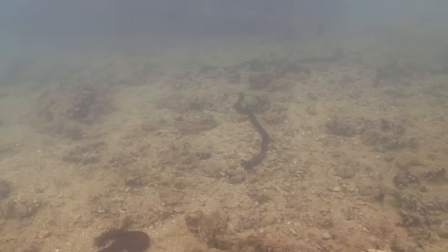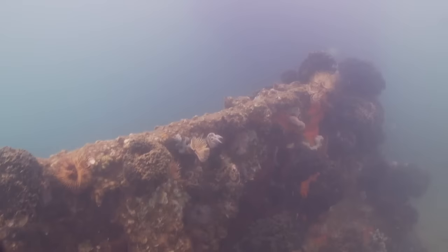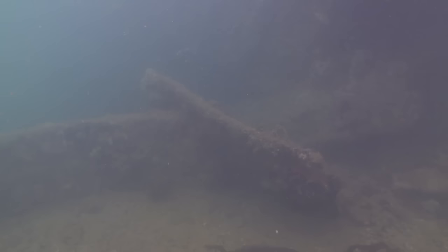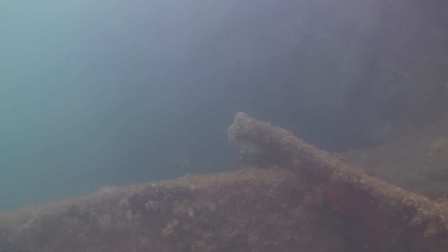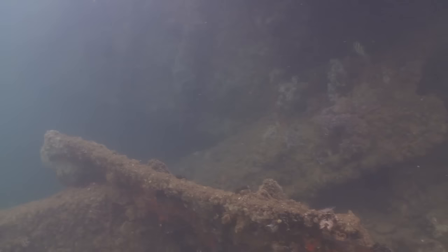Why can't we stop the oil from leaking? There are a number of problems. Not only is this a grave site for over 900 sailors and soldiers whose bodies weren't recovered, but it's also an engineering challenge — it's virtually impossible without destroying the ship to clear 80 or 90 fuel cells inside a ship sitting in about 25 to 30 feet of water in Pearl Harbor.